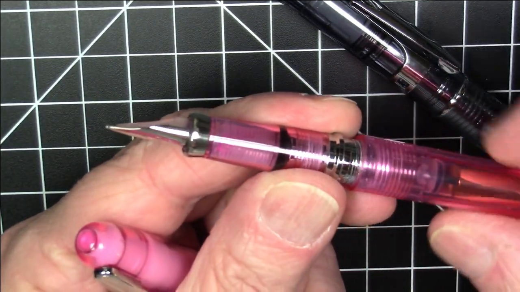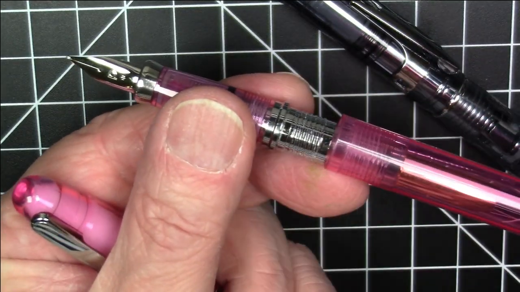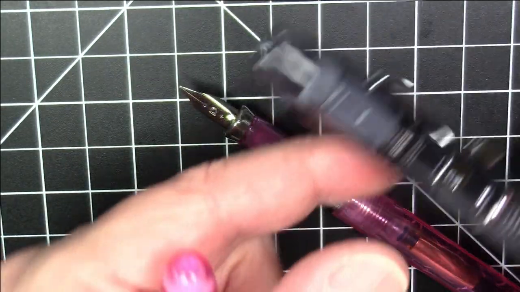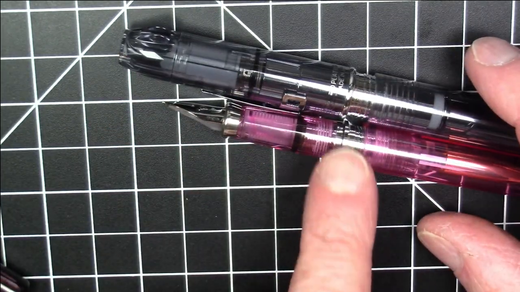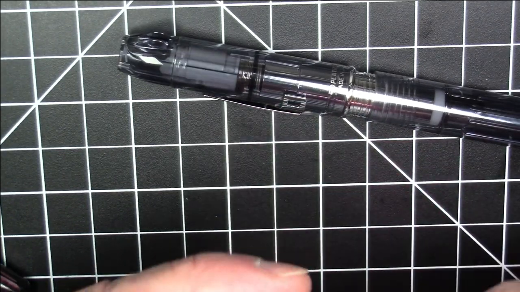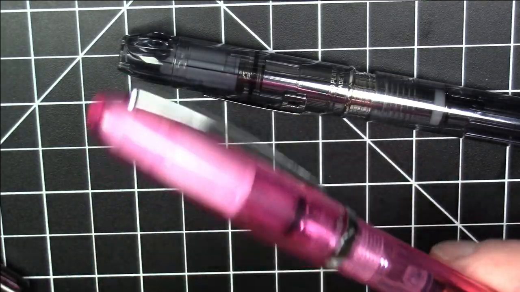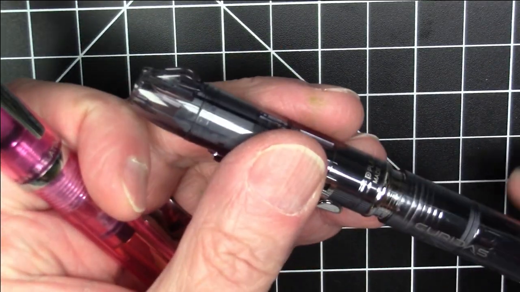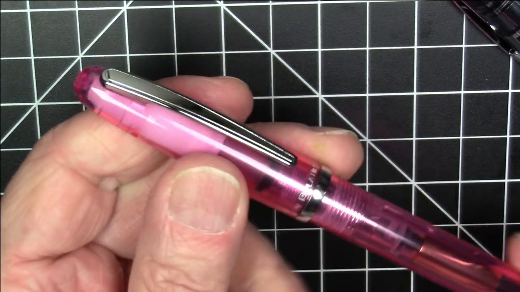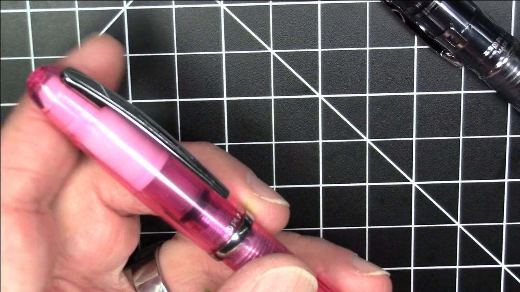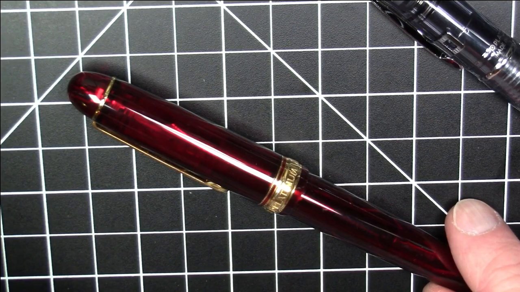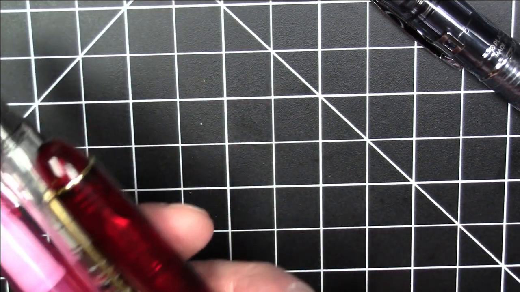And I believe the overall build quality and the materials are much similar to that on the Cool. As a matter of fact, if you look at this threading unit here on the Cool, it is basically identical, not in size, but in every other aspect to the threading unit on the Curidas. So what I believe, from a materials and build quality standpoint, if you've got anybody out there who's familiar with the Platinum Cool, this is essentially the class of pen that you are getting with the Curidas. You're getting something better than the Preppy. You're getting something not as good as the 3776 Century.